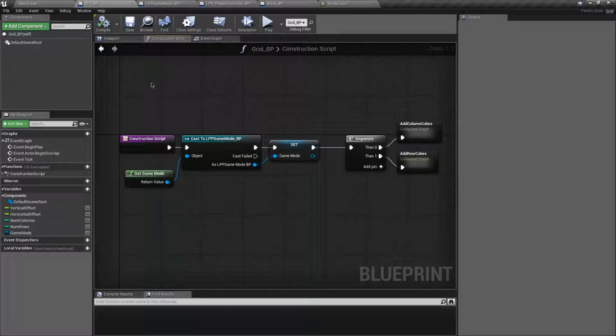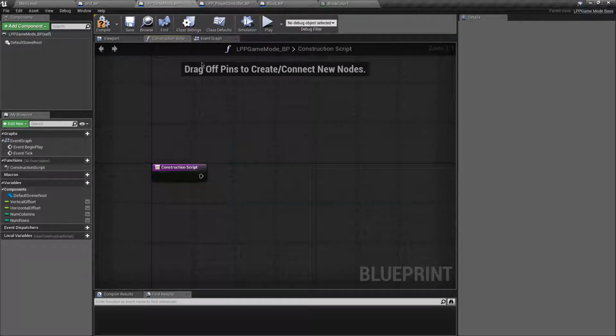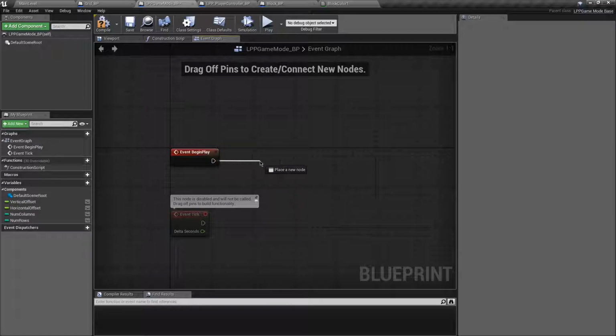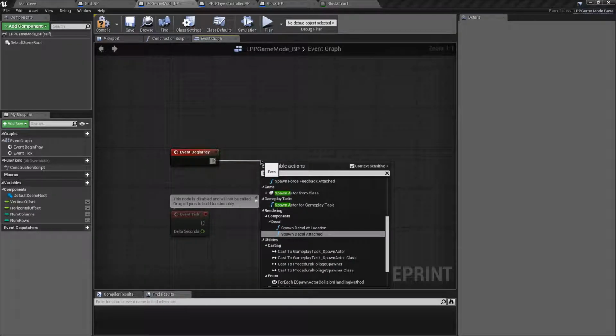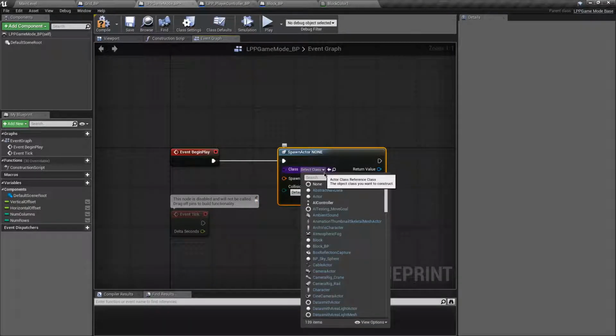but for now, to have it work properly, we want to spawn in the grid BP instance from the game mode. So at begin play, we can call spawn actor from class, and then select the grid underscore BP class.